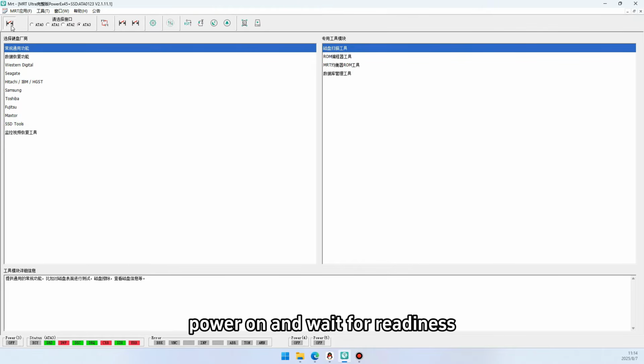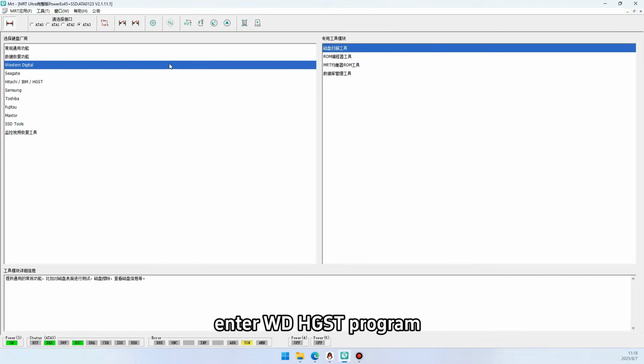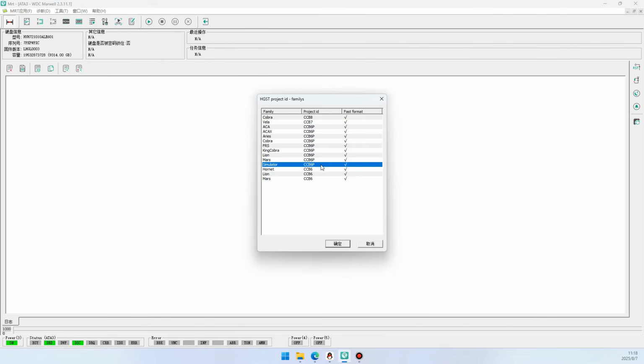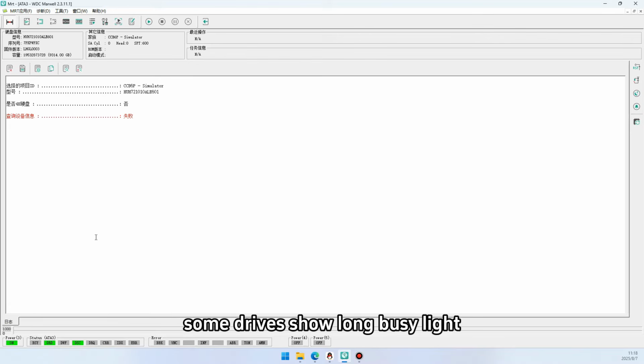Power on and wait for readiness. Enter the WD HGST program. Select any ID and enter. Querying device info fails. Some drives show a long busy light.